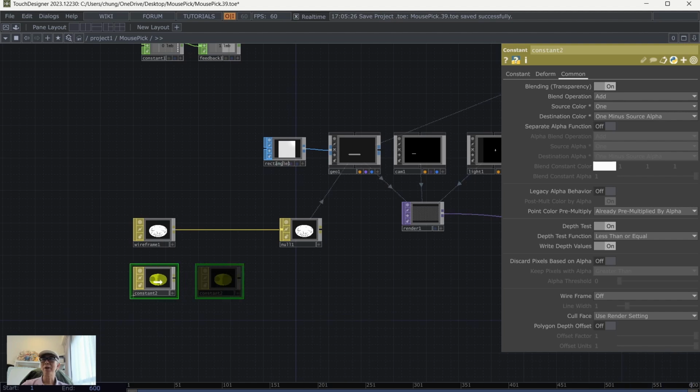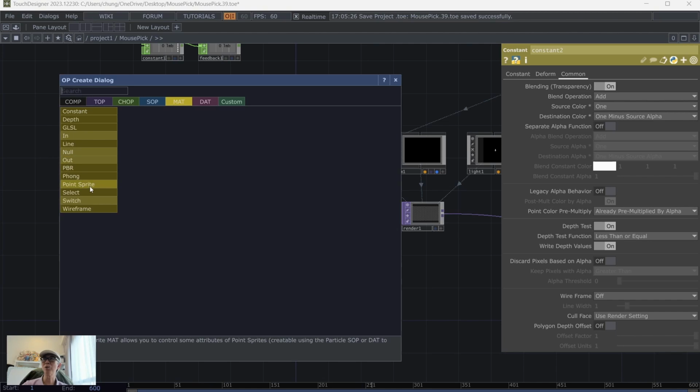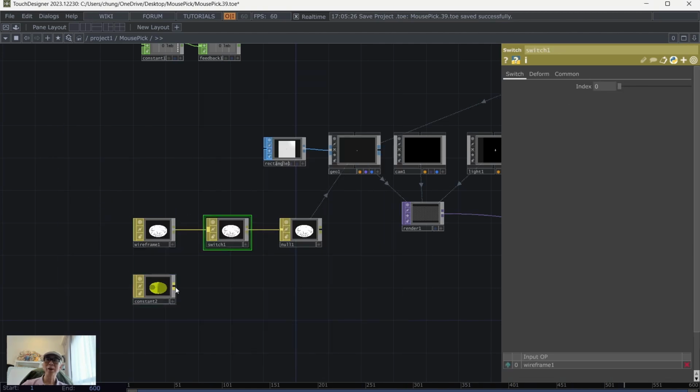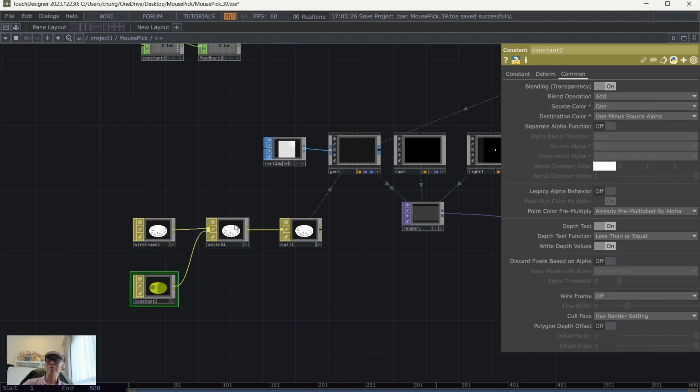And with the wireframe connection to the node, I add a switch, which is more or less similar to the switch in top and chop, so that you can switch between these two materials.